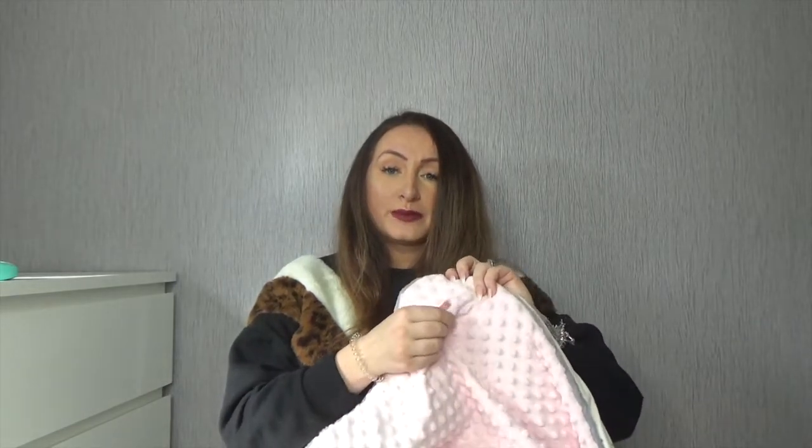I've got one that's similar with these bumps here, but it's got something inside it that makes it really thick and squishy and just so soft. I have one with these bumps on, like I was saying, but it's not as snuggly, it's not as comfy, it's not as squishy. So can you get cheaper? Yes. Is it as comfy and squishy? No. So the blankets were a real winner, so we absolutely love those.